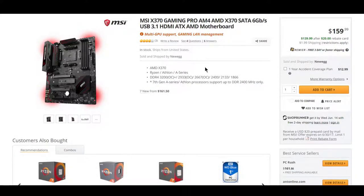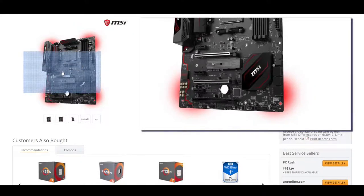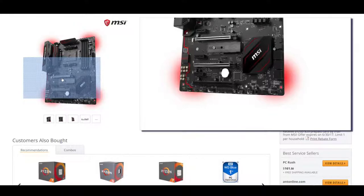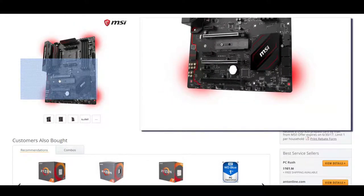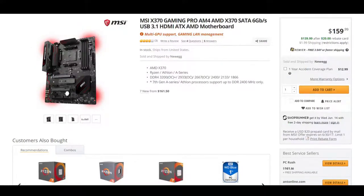If you're looking to build your first Ryzen system, then this is a very good motherboard. For $140 after a $20 rebate card, you can get the MSI X370 Gaming Pro motherboard. It features three PCIe 1x slots, two PCIe 16x slots, an M.2 port, and a U.2 port — though I'm not entirely sure what that last one is.